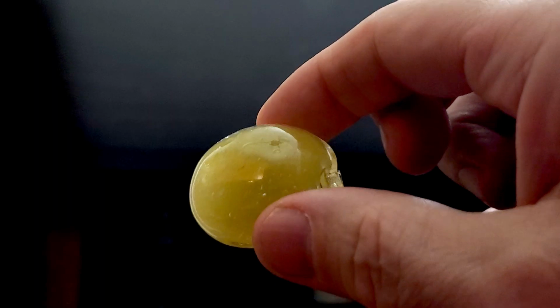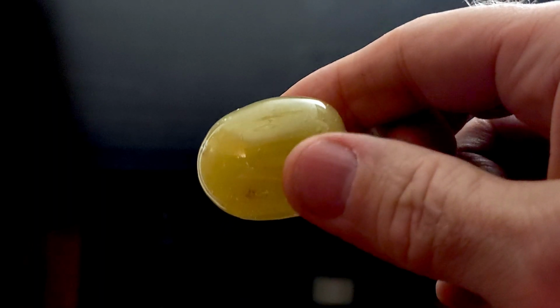Okay, these are ready. Let's try one. I think I'll go for a grape. Wow, look at that glassy finish. It's like a marble. That is so cool.